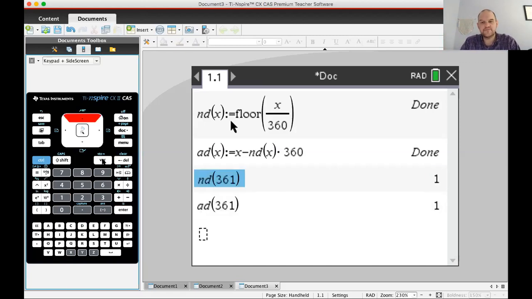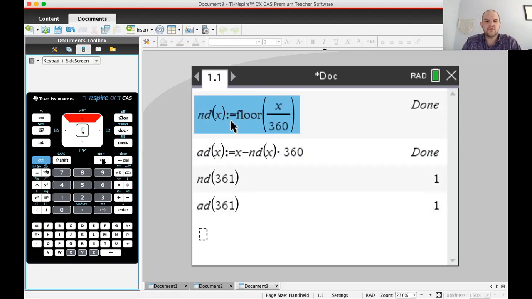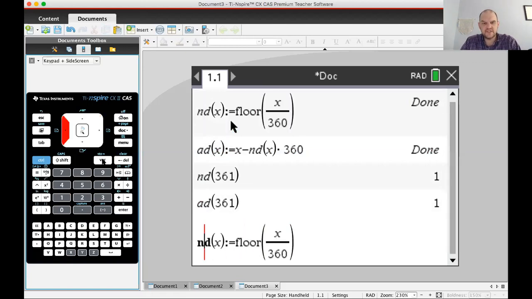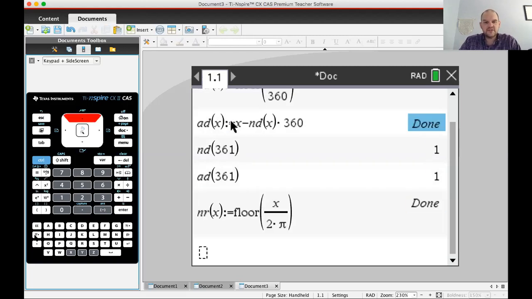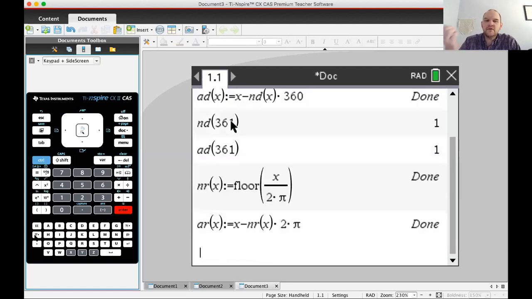Now I want to change these without retyping everything. So I'm going to go up and paste this down. I'm going to change the D into an R for radians, and I'm going to change the 360 into a 2 pi. You have a pi key, which you should use, though I find it faster to type. And then let's change this one too. This needs to be in radians, so R for radians, and then instead of 360, we're going to use 2 pi. Okay, so maybe we're not as familiar with radians, so let's try something bigger than 2 pi.